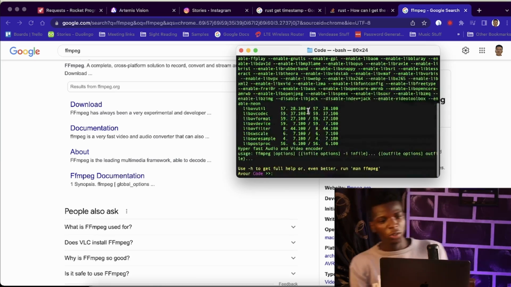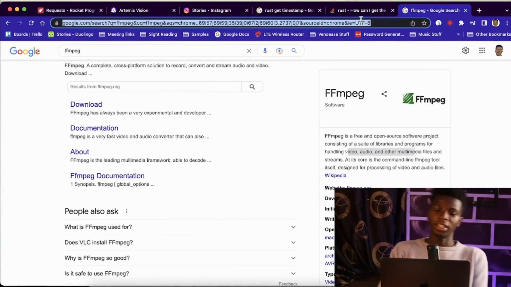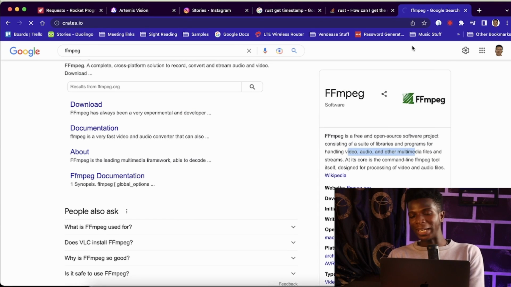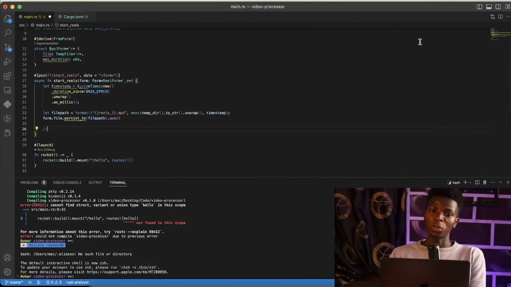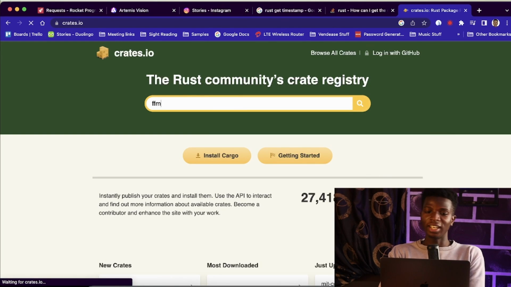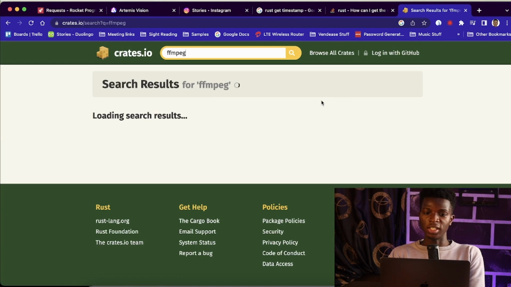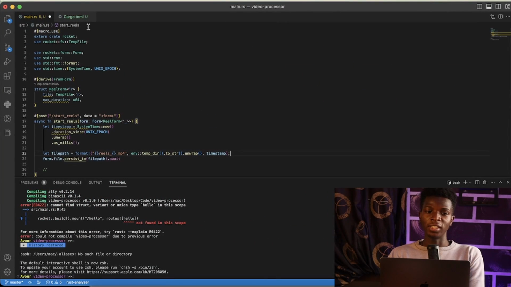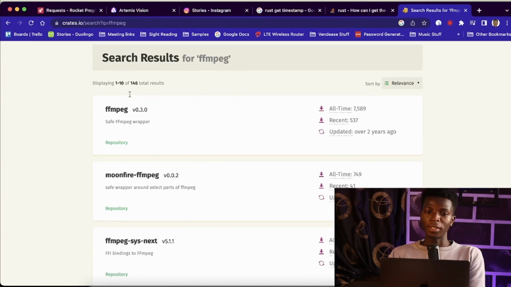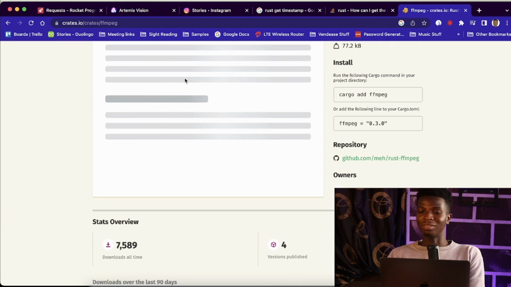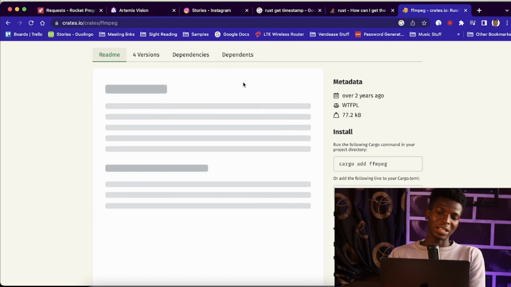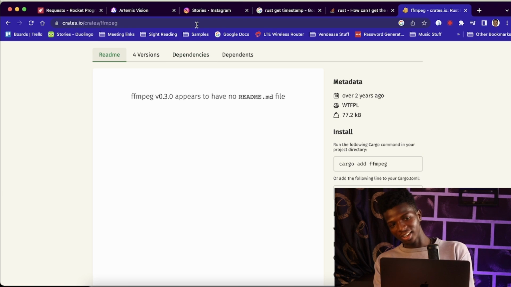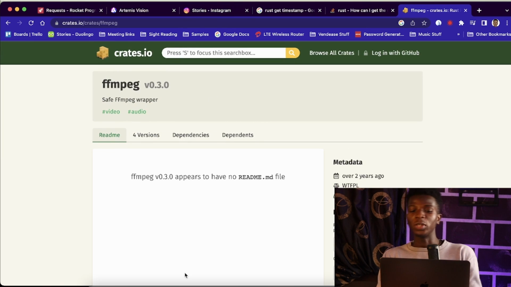Right. So actually, there are a lot of libraries on crates.io that have bindings for this, so we don't really need to call the command line. But actually, I'm going to use the command line version. So it's required that for you to run this application, you need to have FFmpeg installed, because using these wrappers is kind of weird. Plus, the documentation is not there, and having to compile the binding, it's just easier to have it installed.